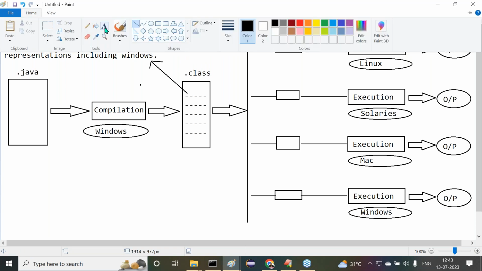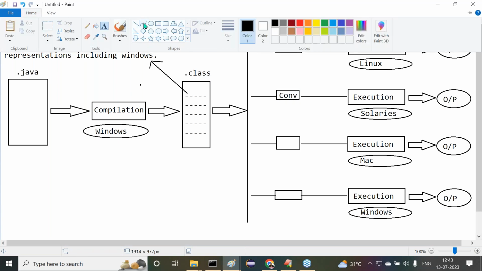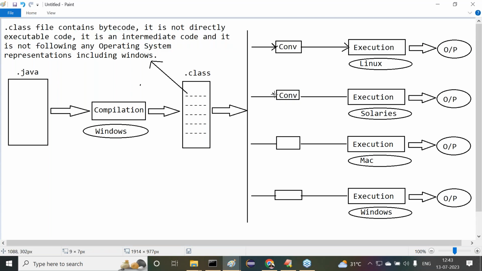Next, the job of this particular converter is to take neutral bytecode as an input and convert it into local operating system representations, that is, Solaris representations. Now Solaris represented bytecode will be provided to the execution process, it will execute it, and then we are able to get some output.